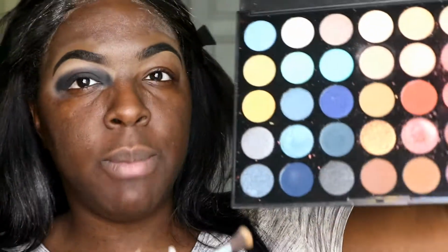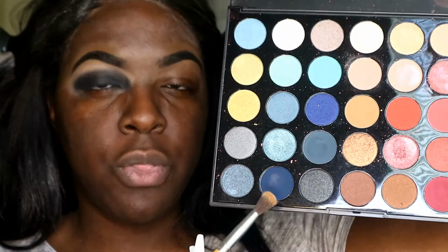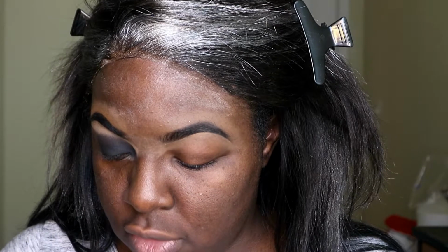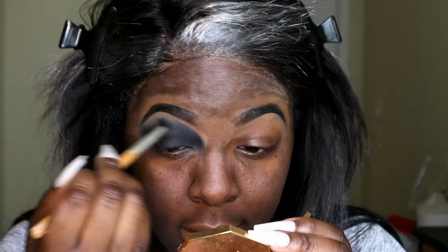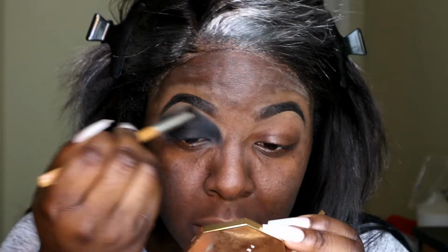I'm gonna go into the shade Wave Maker from the Morphe 35H palette using my Amazon fluffy brush, and I'm gonna use that to diffuse the edges of the black from the crayon case. Just blend, blend, blend.